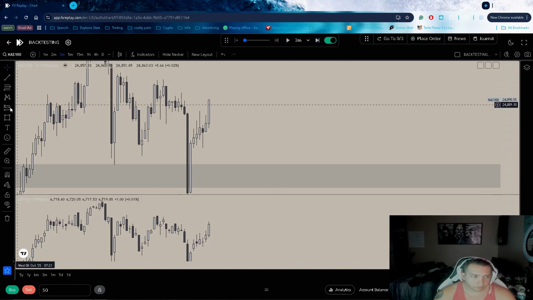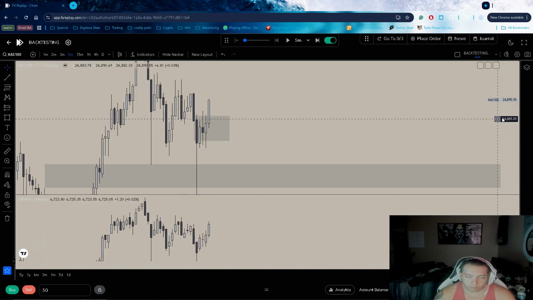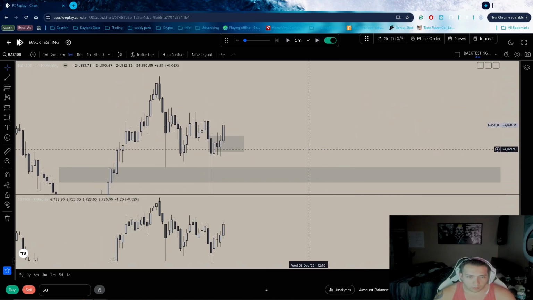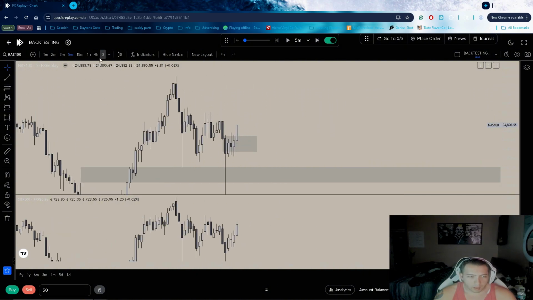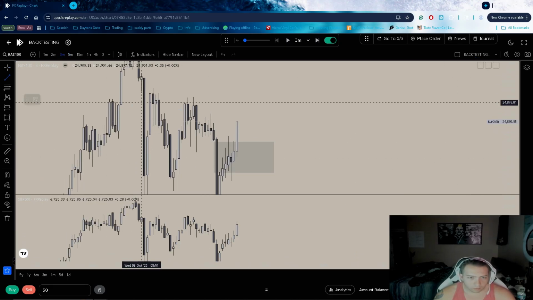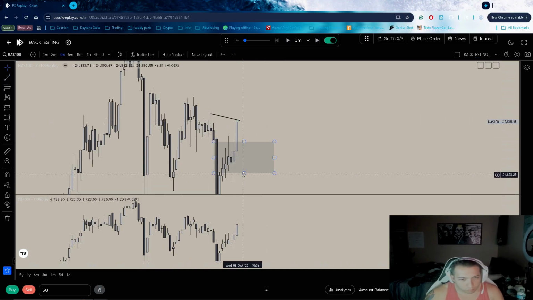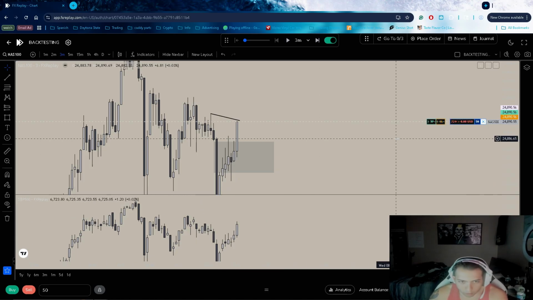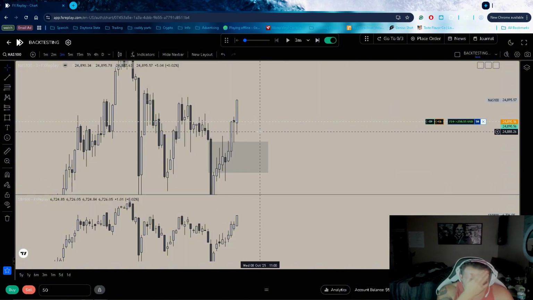Okay, so off rip is not a bad trade. I mean, off rip is not a terrible trade, but I don't like how there's an SMT being made. Right, there's an SMT right here. I don't like it. And I don't like how many candles it took. It took like a ton of candles. But we'll hit a buy just for trade's sake. And it played out just fine, so that's cool. Wouldn't be a bad trade to take.